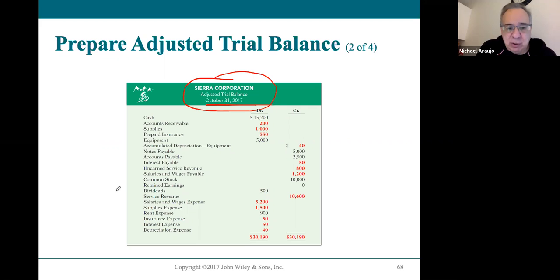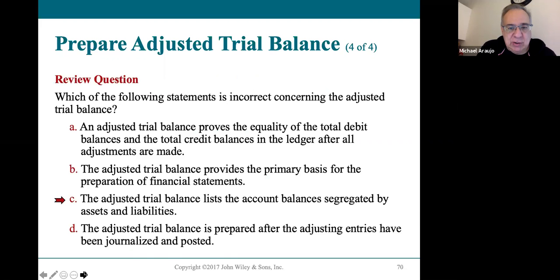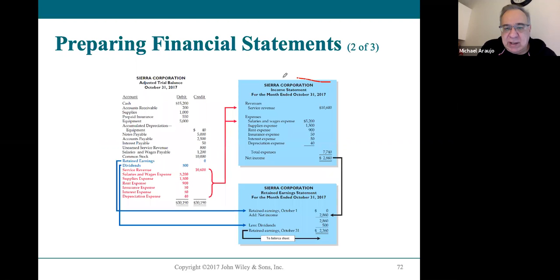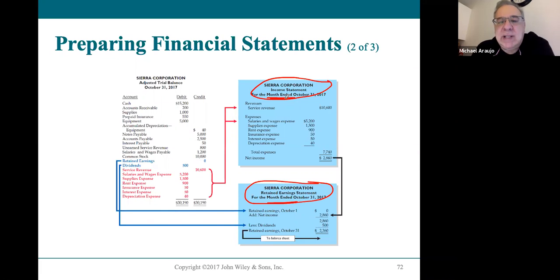However, we have an issue. So once the adjusting trial balance is done and we actually do our financial statements, the income statement, as you know, and the retained earnings statement, as you know, cover a period of time, because the income statement and the retained earnings statement are the statements that are ruled by the periodicity assumption. Remember, in Learning Objective 1, there were a few things that this chapter brought to your attention. One is the periodicity assumption.